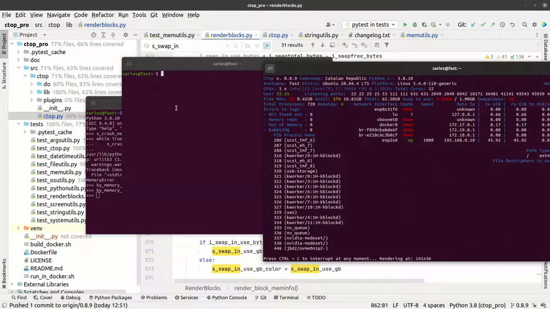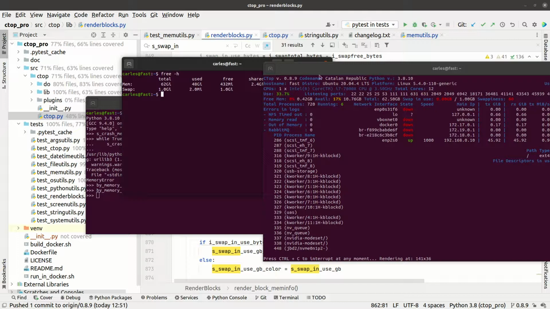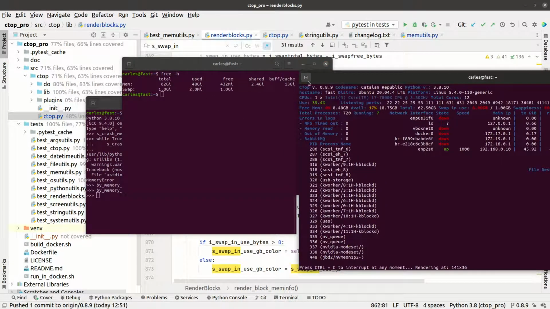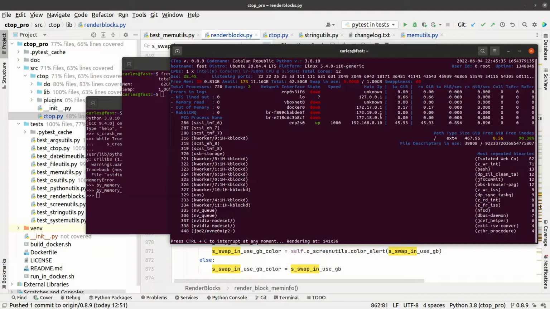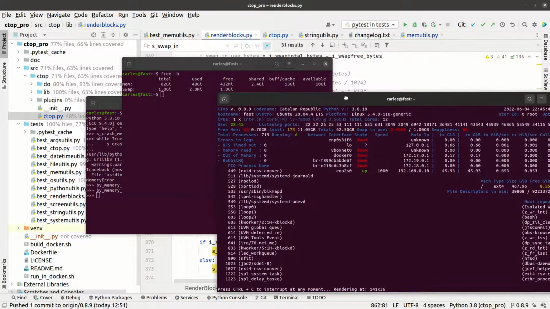So let's see, free -h. Yeah, 2 megabytes. As I express this in gigabytes, 2 megabytes is too low. It's not visible, but it's catching that we are using some swap.